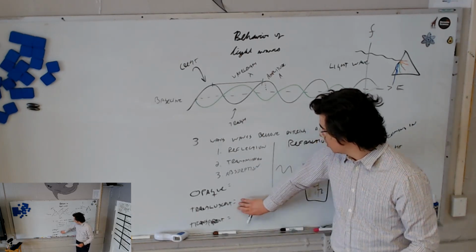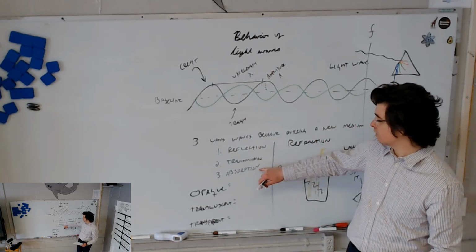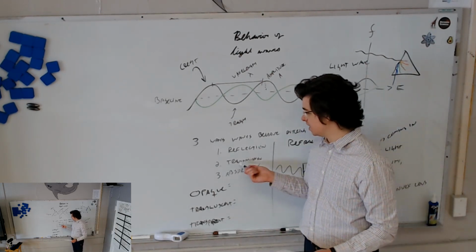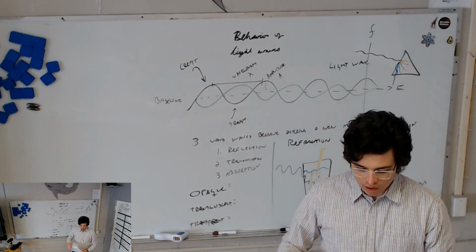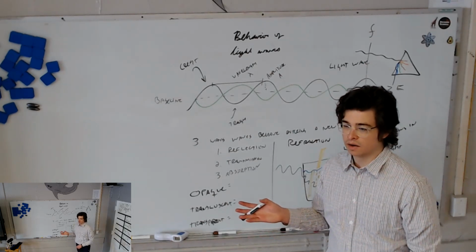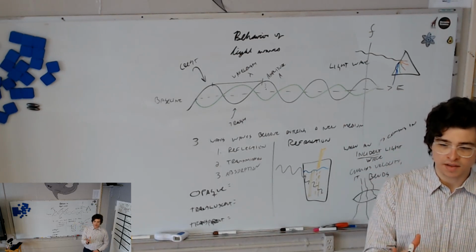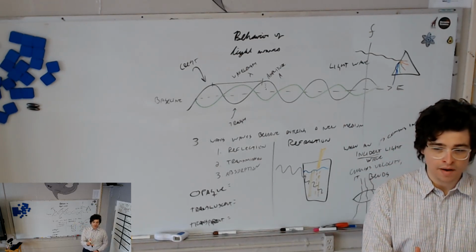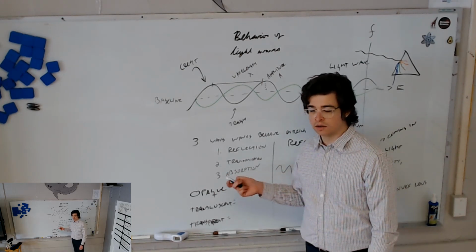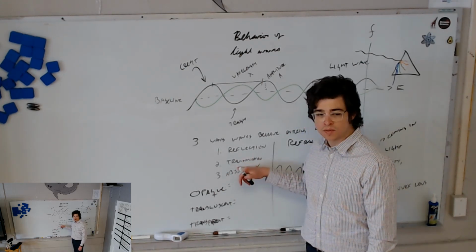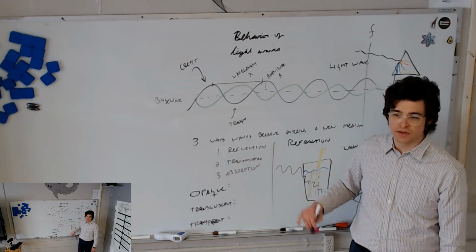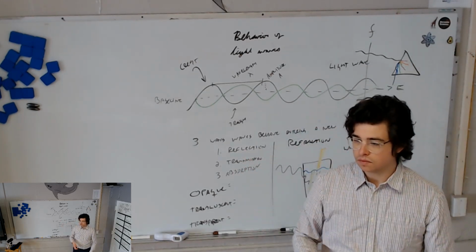Both of these are largely transmission with a little bit of the other two. Transparent, I would say, is mostly transmission with a little bit of the other two. But if you ever notice, like if you walk by a parked car, the window glass is supposed to be transparent, but you can see your own reflection in it, right? So everything, even window glass, even very, very good glass, even if it's supposed to be all transmission, there's always going to be a little bit of the other two as well. Nothing is perfectly transparent.